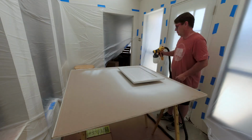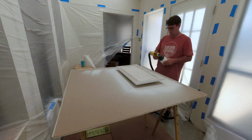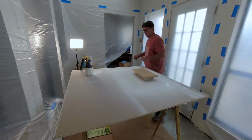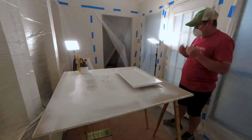Well, trying to paint in the garage didn't last long. The turbine heats up and it puts hot air through the hose to the nozzle, which caused the tip to gum up frequently. This made us move our priming operation to the sunroom, which had yet to be finished. The first few days we were only able to prime one side of the doors and drawer faces. Who knew this was going to take so long?